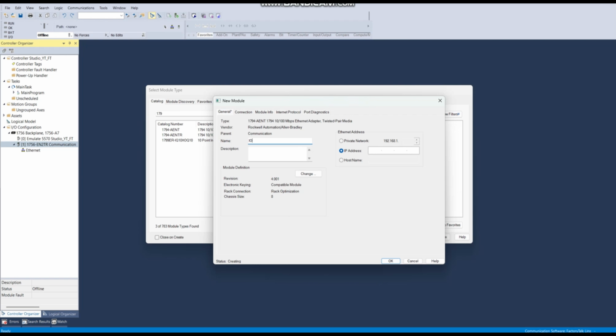So all IO, meaning input output, will connect here. All input output will send a signal from the field to this particular communication card, 1794 AENT. You need to always write underscore IOCM. For the IP address, you can write anything you want at learning time, not project time. In project time you need to write the IP address according to the project, whatever is mentioned in the project or in the document.